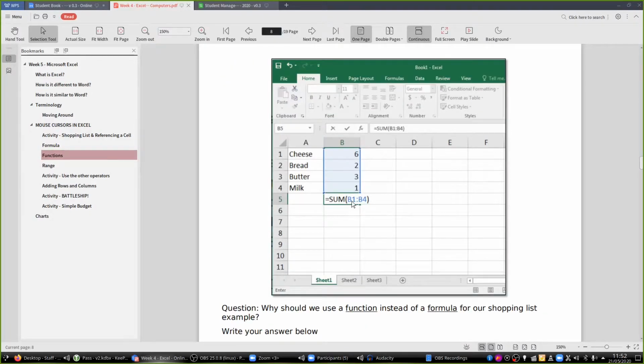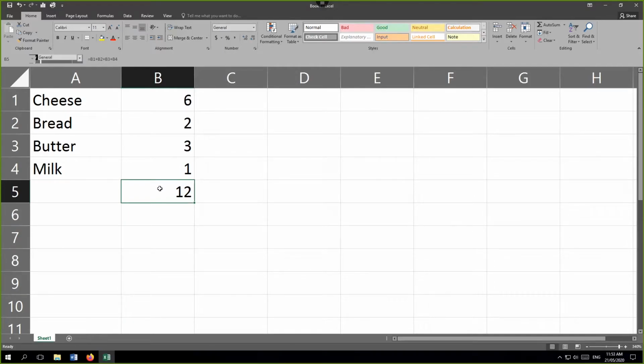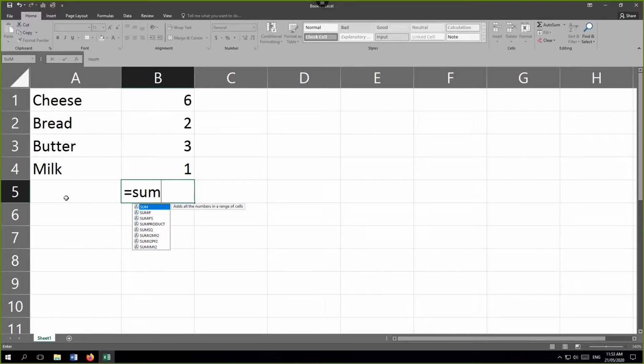We're actually going to delete what's in cell B5 and type in something new. So I'm going to click in B5, I'm already there, and I'm going to press the delete key on my keyboard. It clears out what was in there. A bit of a graphical glitch there. And I'm going to do equals. So equals first tells Excel we're going to do some math. And I'm going to type in the word sum, S-U-M. S for Sierra, U for umbrella, M for Mike.